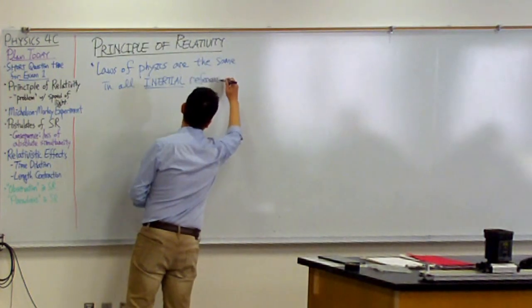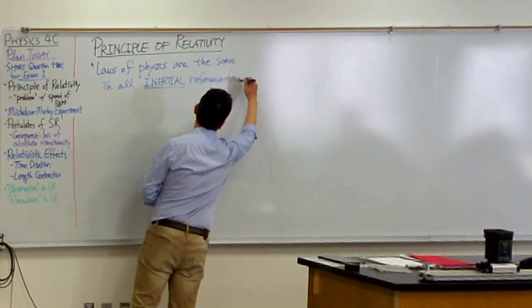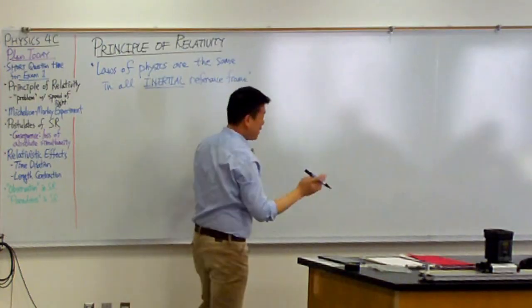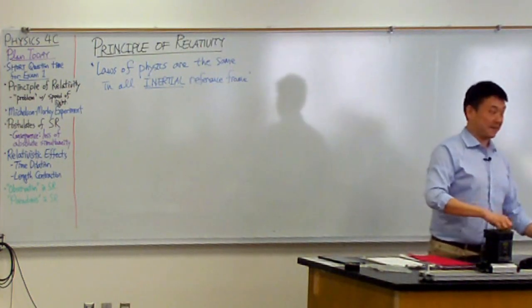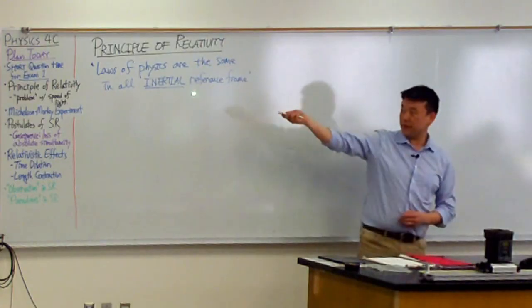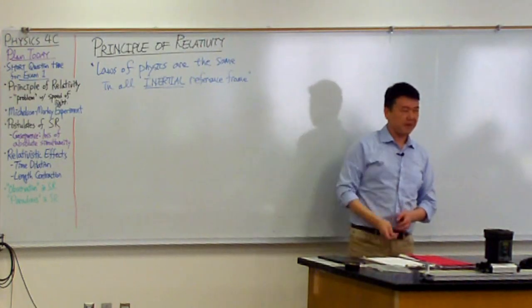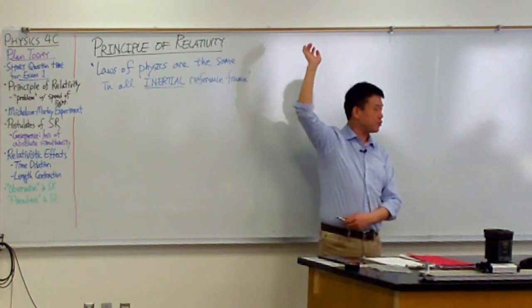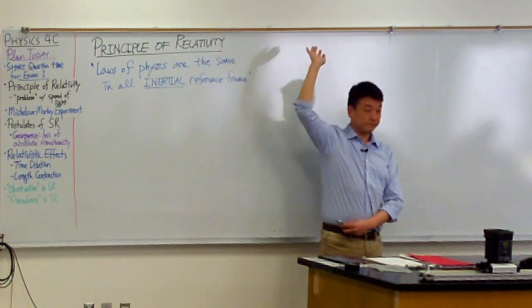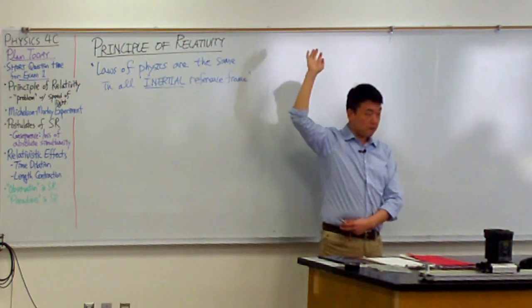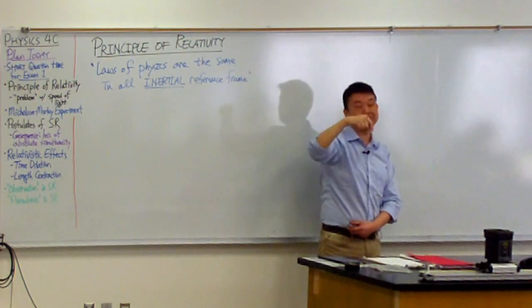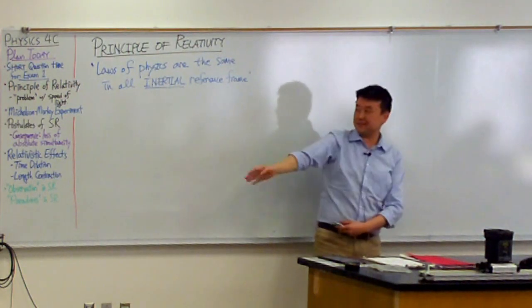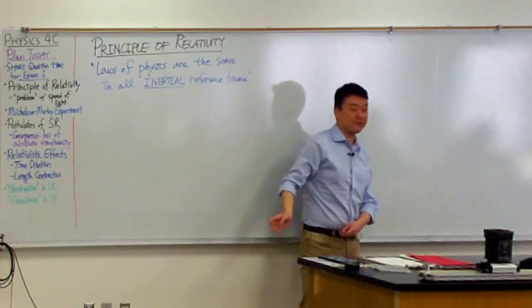I think most people here are familiar with what a reference frame is, coordinate system and all that stuff, right? The word that I know I skip in my Physics 4A is the word inertial. Can someone tell the class what inertial means? It's from Newton's first law. I also skipped that. So Newton's first law defines inertial reference frame. Let's describe inertial reference frame without reference to Newton's laws.